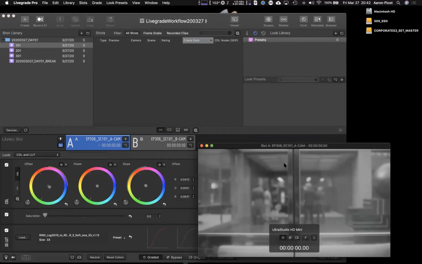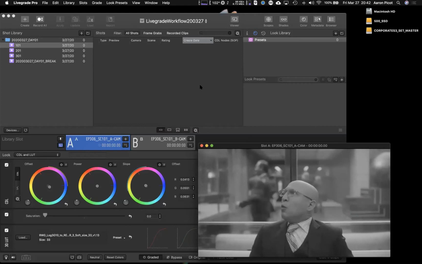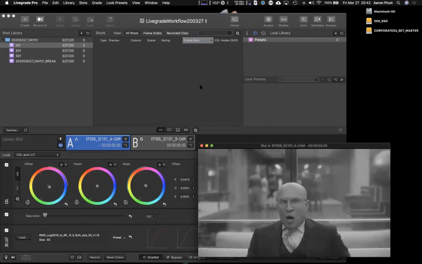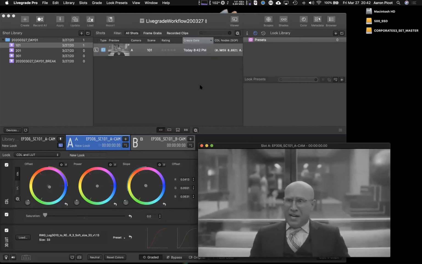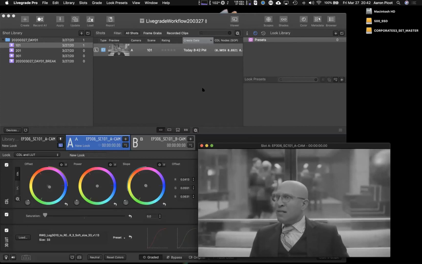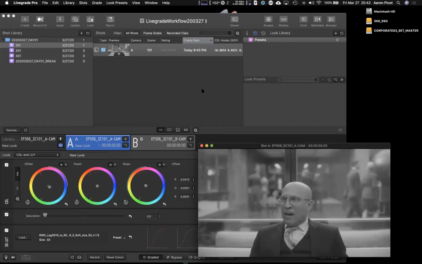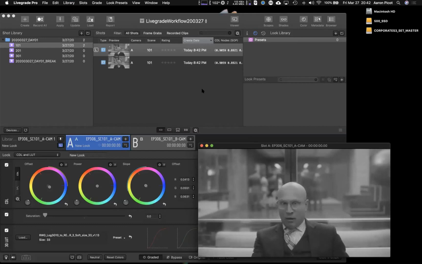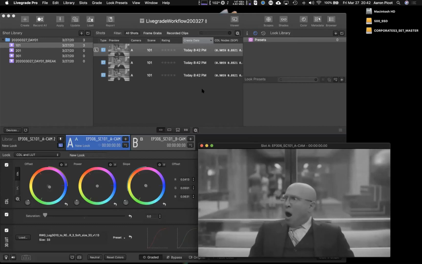Then as we're shooting, I like to take a lot of stills. So I have my Stream Deck set up. Hopefully you guys all got your Stream Decks in order. I grab a camera, boom, grabbed it. A lot of times I grab it every time they look a certain direction or they stand up or they go into a different lighting setup.